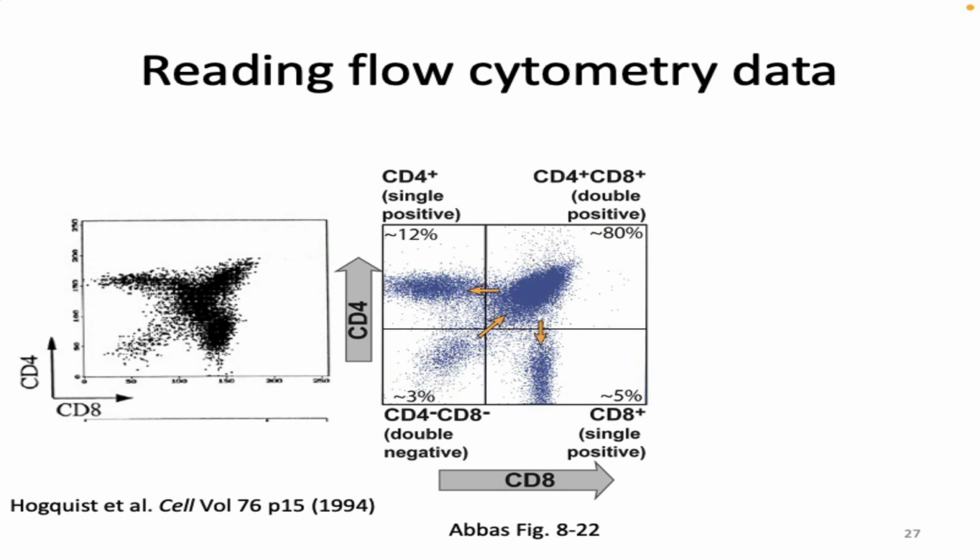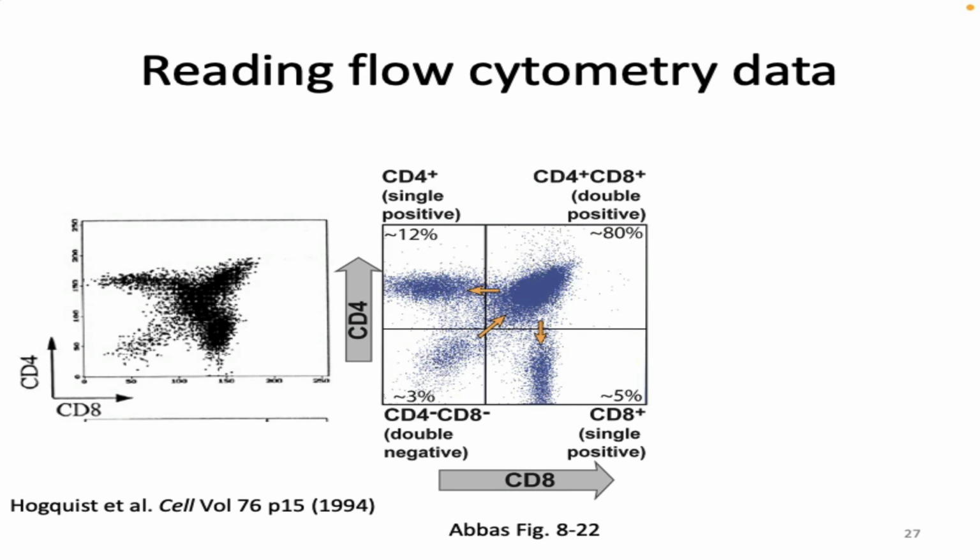Yeah, Brenna. Yeah, if we have quadrants, then we know they should all add up to 100. So we could just take 100 and subtract each of these and find out how much is left. If I wanted to know, well, how many of these cells have any CD8s on them at all, I might add up 80% plus 5% and say it's 85%. If it wasn't out of 100, then I'd have to take 80 plus 5 divided by all of them. If I wanted to say how many of the cells that have CD8 also have CD4, I could do 80 divided by 85. So I can get a lot of information from something like this.